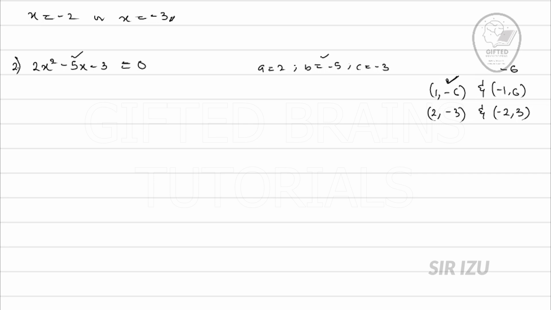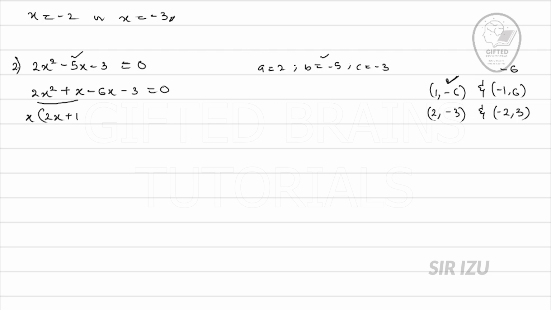So we have 2x squared plus 1x, because you must add x to it. But instead of writing 1x, write x, because 1x is x. Then minus 6x. And then minus 3 equals 0. Now take two terms each to factorize. Taking the first two, we have 2x squared plus x. What is common between them? That's x. If x goes in 2x squared, what would we have? It is 2x.